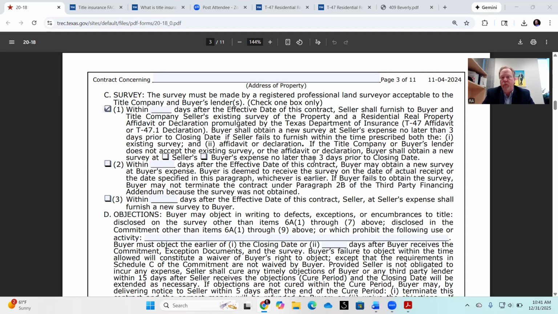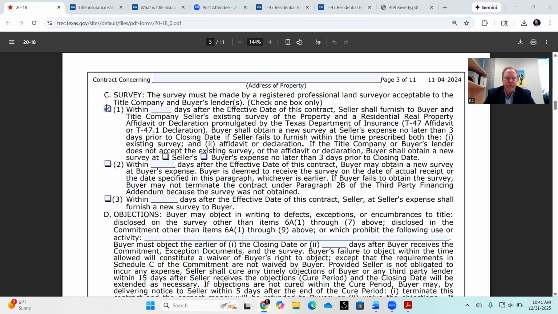Okay. A buyer would want to know that because if I'm buying something, I want to make sure that the fence lines line up with the boundary lines because many times they don't. So I highly encourage, and you as an agent need to encourage your buyer to have a survey on the property. If they don't want one, we probably want a statement from them stating that they don't require a survey. If they're paying cash, they may not want one. I want to make sure that we get that in writing from them.